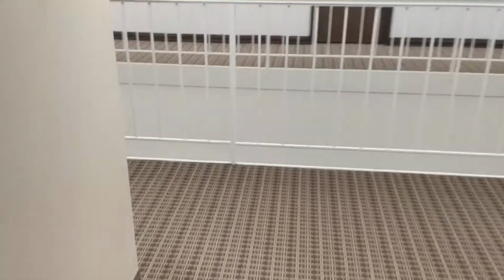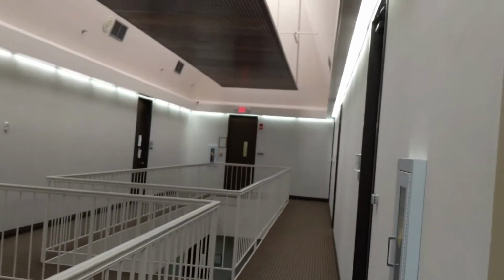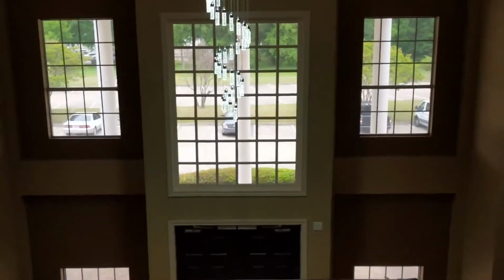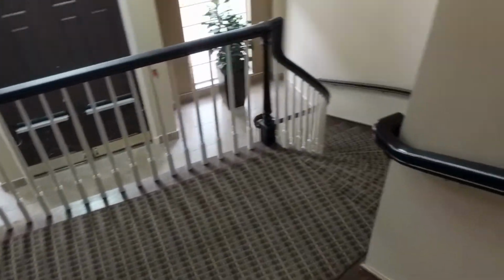Nice. Yeah, this thing is well maintained. Props to these people. Yeah, check out this cool little... What a cool little place. From the outside, it looks like a really old, like, house. You know, it's got, like, the classic style windows. Look at this man-powered elevator. Alright, let's go back down.